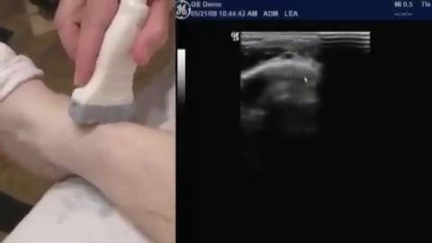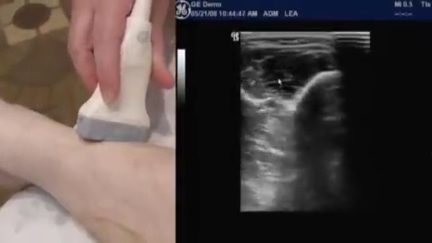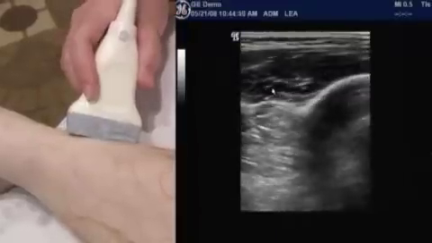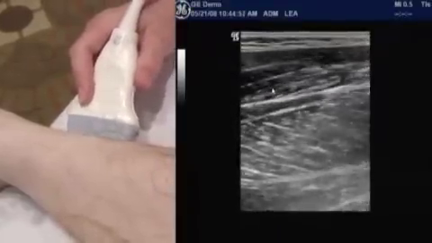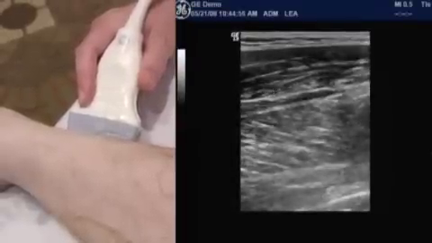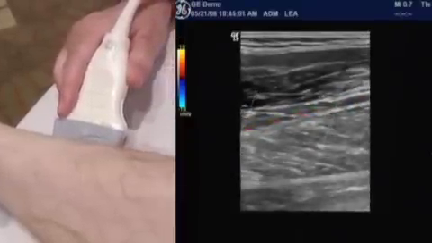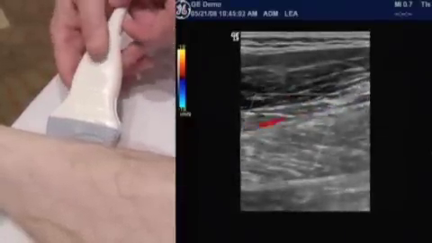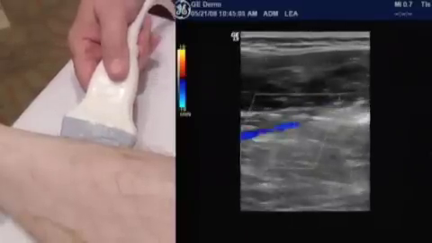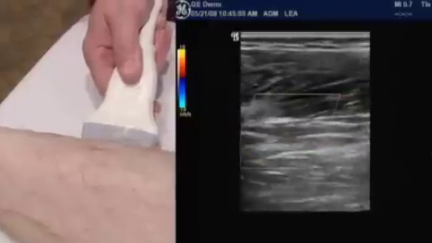Okay, so again, we started down here because we can clearly see it on the ultrasound image as it crosses the ankle. All right, so we're going to come up where we found it last. All right, and this is just like real world. When you get lost, you come back to where you were and then continue to follow it. And again, I'm kind of over off to the side of the tibia. And here it's just a little bit easier view.